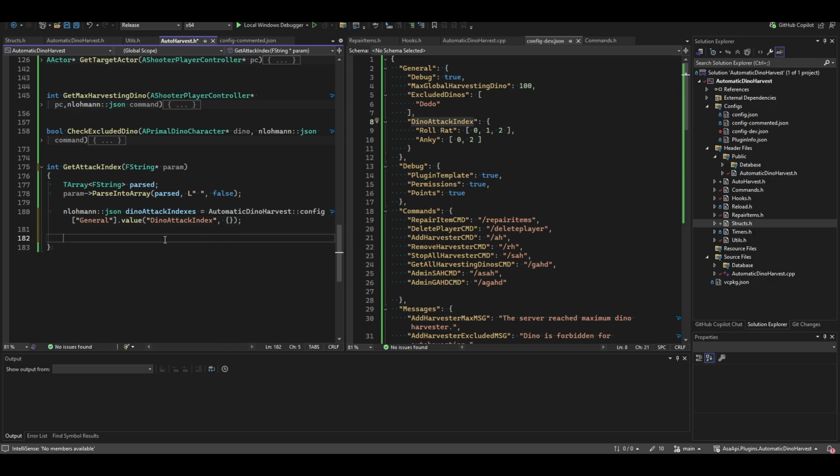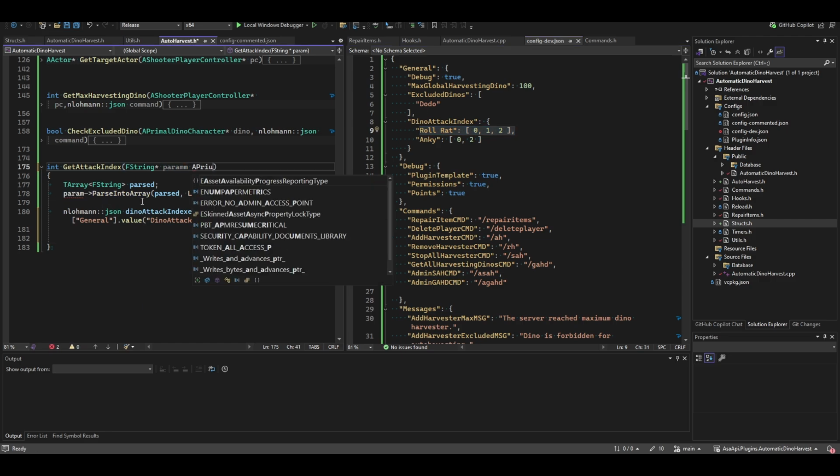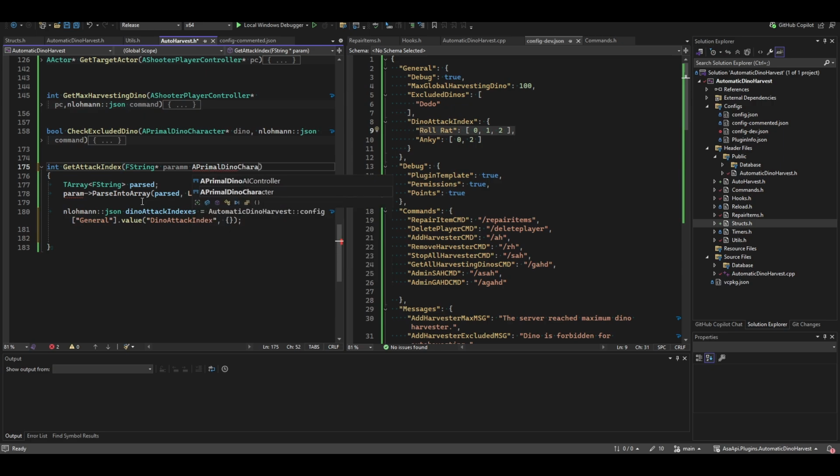Okay. And then we for loop. Because we need this. We need to send a after a primal blank.